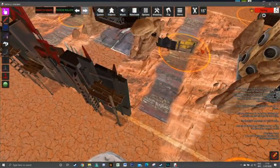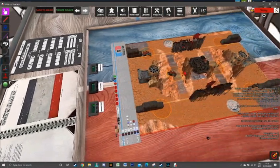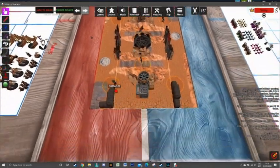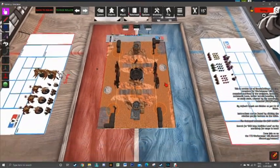You'll also notice these orange circles, they're your objective markers. So even though the objective markers are laid out in the mission, they're on the table already for you as well. You've also got your deployment zones, these white lines here. Everything's already pre-measured for you. It's so easy. It's so amazing.